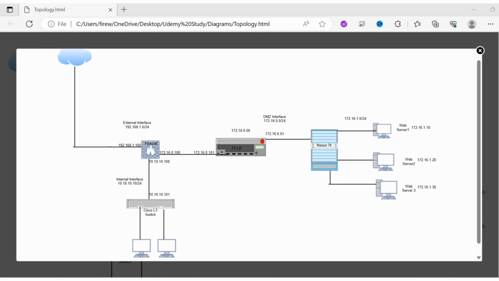First of all, in this video, I'll try to configure two things. One, as you can see here, the firewall the way it looks here, and the load balancer the way it looks here.